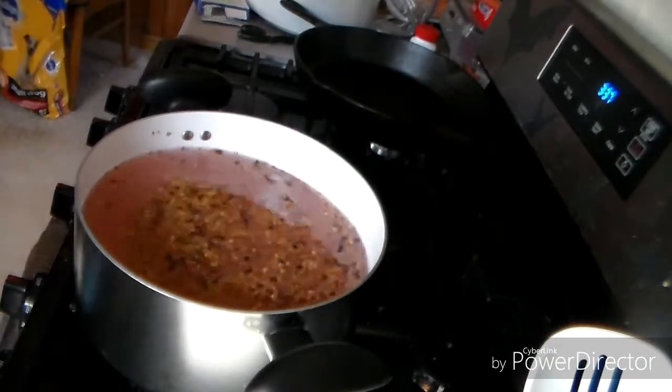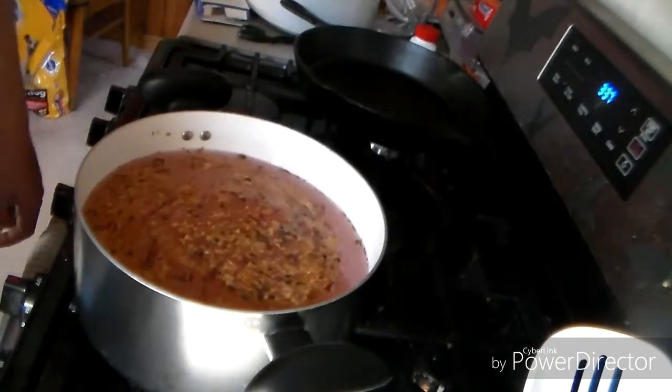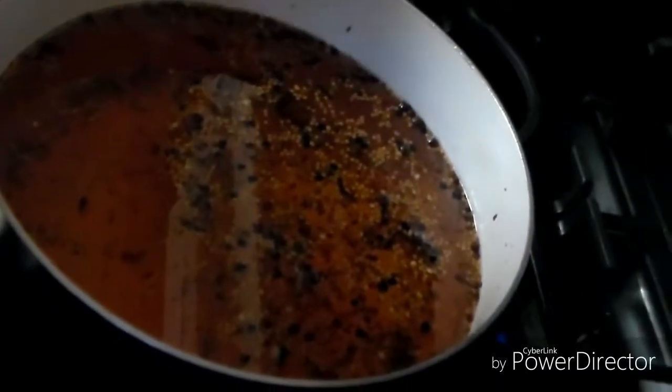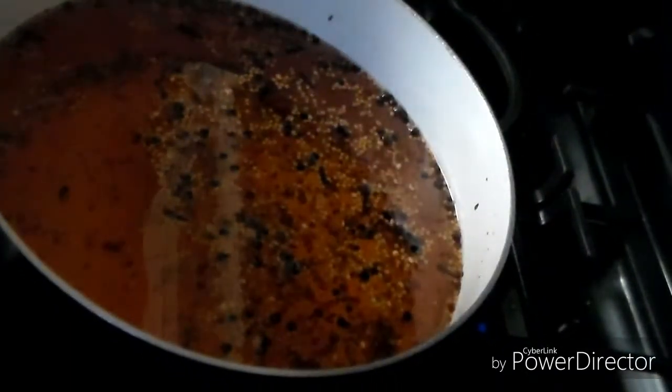Sit there for a bit. So yeah, once it is boiling, simmer it for 5 minutes, and then I'll be back. All right, our mixture is all set and done. It was ready for a couple hours, about 3 hours. I just let it sit on the counter. They said I can do it lukewarm.